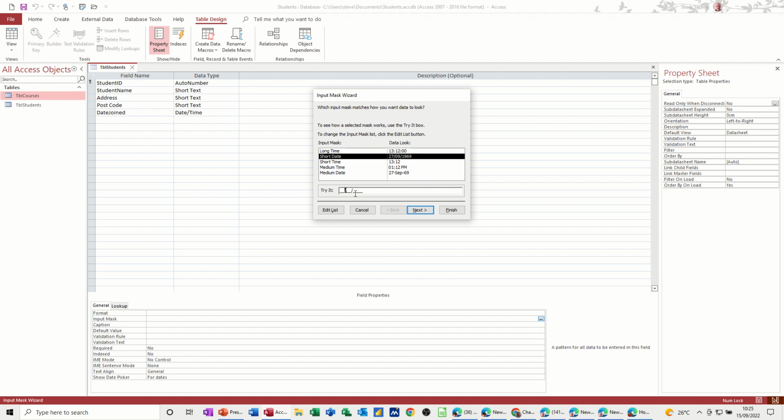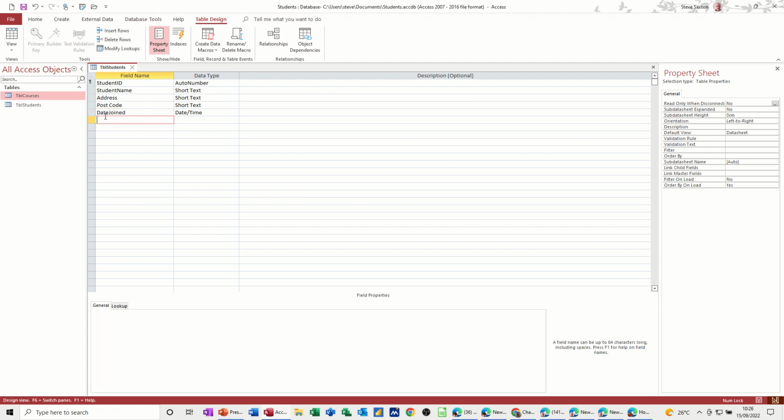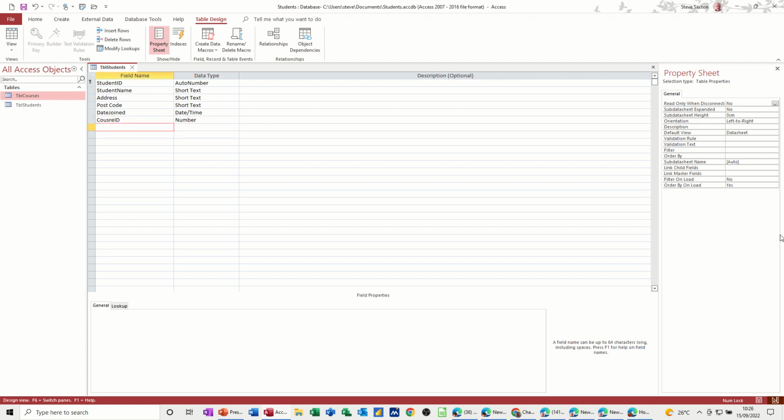So basically that's what's going to appear in the columns. So you can't type the word August, for example. I'll just finish that one off. So that's going to have that format on there. So for student, now what I need to do is put the fields in for this other table. So course ID and perhaps school ID, so I can link them together. So I'll put course ID, which is a number field. It's an auto number field, another one. And I need to spell the thing right.